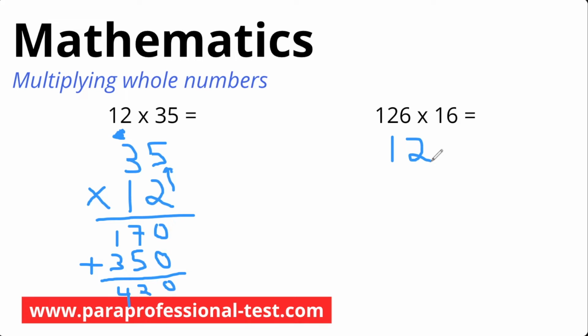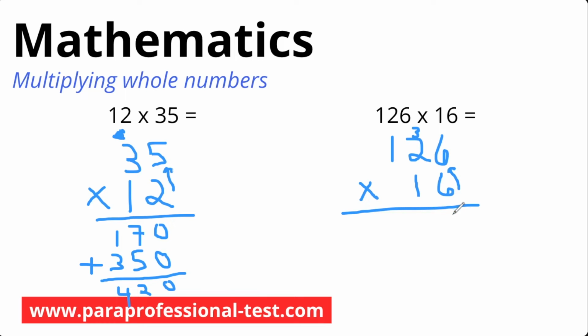If you haven't already, complete this problem and come back to find the solution. If you have, let's do this right now. I'm going to begin by writing the problem vertically. So I have 126 times 16. The steps are going to be similar, but the thing is that we have a hundreds place value now. So still, I'm going to start at the bottom right corner, and I'm going to multiply that by the number right above. So 6 times 6 is 36.